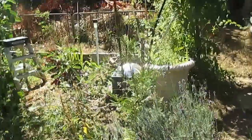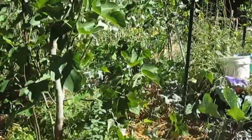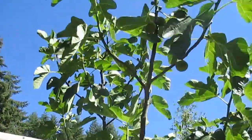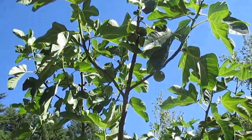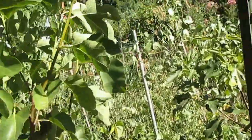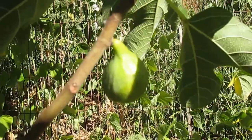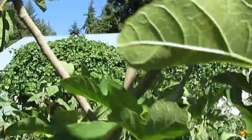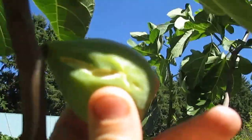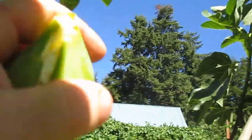Alright, check out my fig tree over here. They're all getting ripe — just take a look at that. A lot of them down under here have been picked, but there's one. Looks good. And here's a big one right here. Looks like something went against it. Check it out — rip it off.